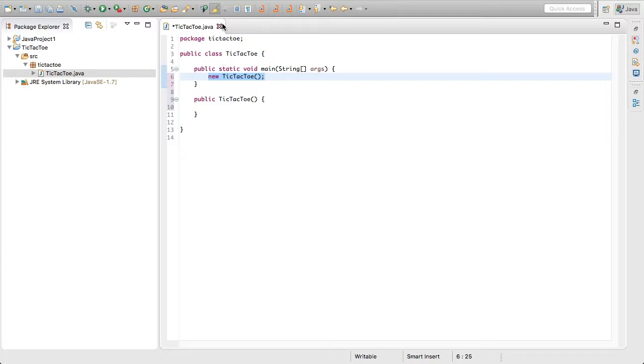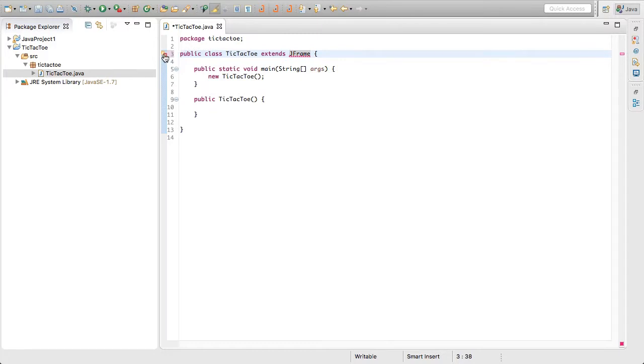Now we're going to start working on our user interface. It's probably going to be a JFrame, which is the window class. We're just going to extend it by typing in extends like that, and you're going to see that it highlights purple. Then we're going to extend JFrame. This will be using the Swing user interface libraries.